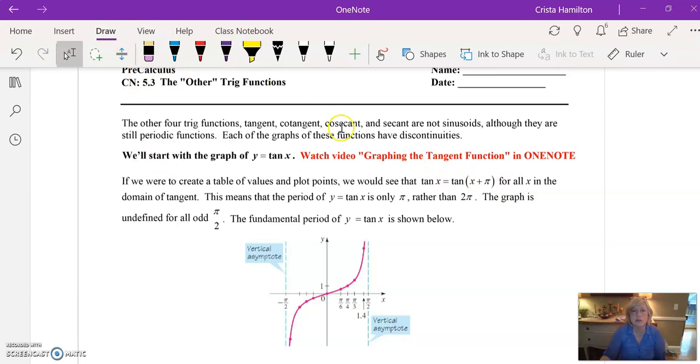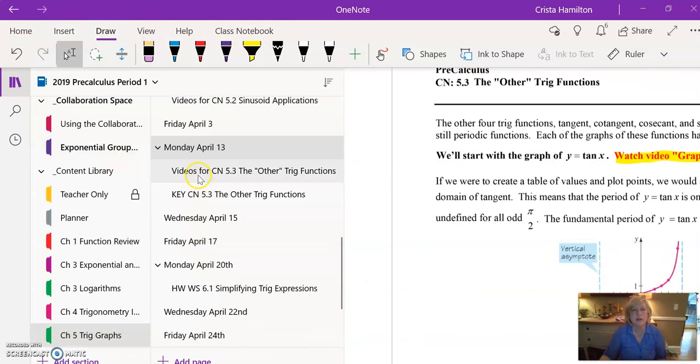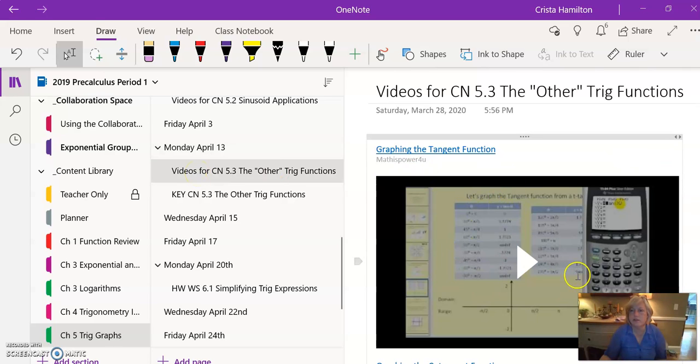And so when we're looking at that, let's see if I can, no, you can't highlight that way. So basically what you want to do is go ahead and watch the video for graphing the tangent function first. All right, let me show you where that is. Sorry for reaching up here, so just want to highlight. So you do that first, and those videos are located right here in videos for 5.3. So this is the video that you will watch. After you watch that video, it doesn't go with the notes. It's not me talking. It's just a video on the background of how to get the tangent function and develop it using the unit circle.